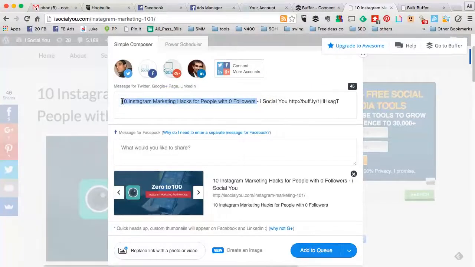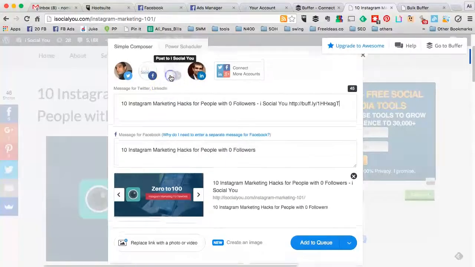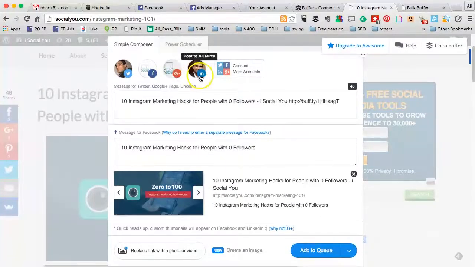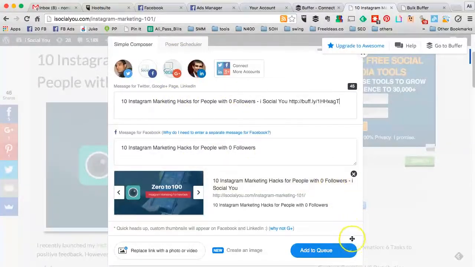Now I will have to type, or I can just copy and paste a message for Facebook in this box right here. And you can select any channels that you want to include or exclude from this posting by just clicking on those channels right here. Once you're happy with everything, there are several different options. I can share it right now.